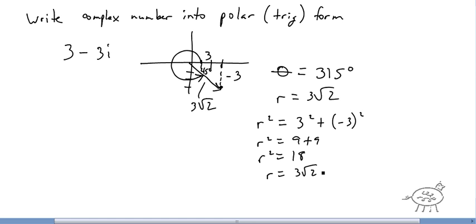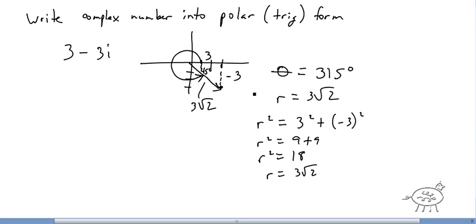However you want to do it, I personally think all of our answers for converting are going to be 30, 60, 90 triangles, or 45, 45, 90. So it actually makes it pretty easy, and I think you guys are pretty smart to know if you see a 3 and a 3, or a 5 and a 5, it's going to be a 45 triangle. If you see something like 3 and 3 root 3, you know it's going to be a 30, 60, 90 triangle. So I think it's pretty easy then to figure out the other side and the angle.